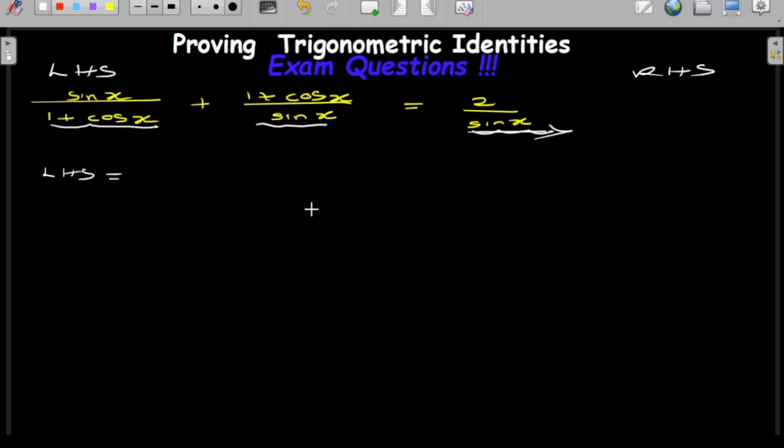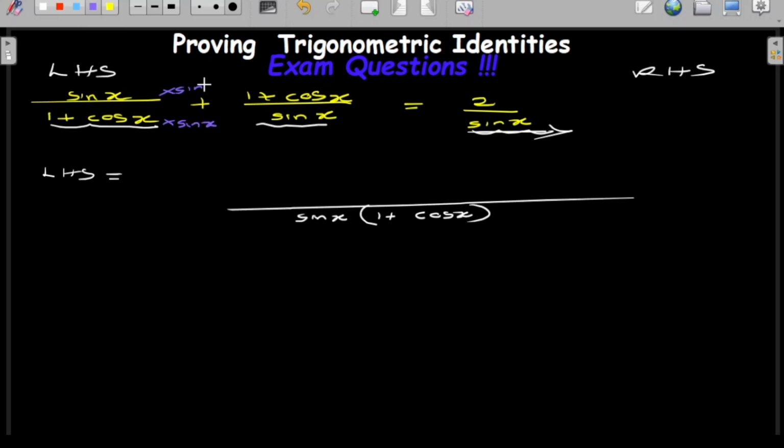So what we'll see over here is that on the left hand side, we have a fraction. And when we are given a fraction, usually we need to find the lowest common multiple to combine it, right? So here I'm just going to write sine x plus 1 plus cos x, right? Why? Because that is the lowest common multiple. And how you find the lowest common multiple is when you multiply the denominators together, and what you do with the denominator you must do with the numerator. So over here we are going to have to multiply the sine x with the denominator on the left hand side, just like that. So basically that is what you do when you're finding the lowest common multiple, right?